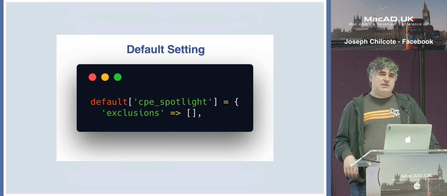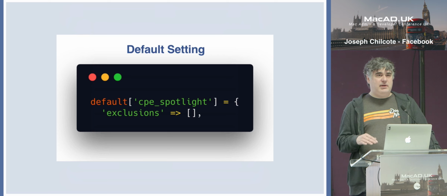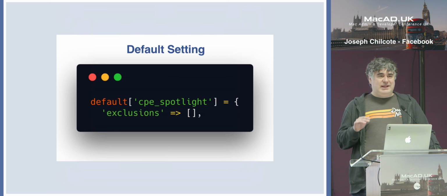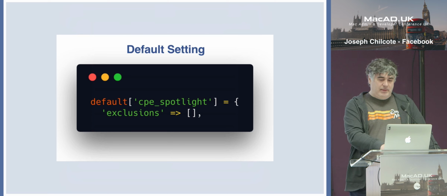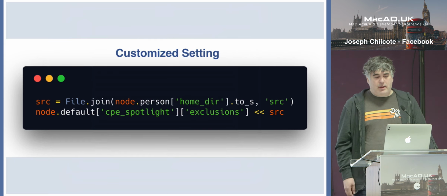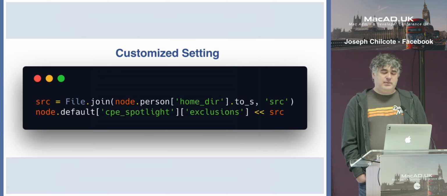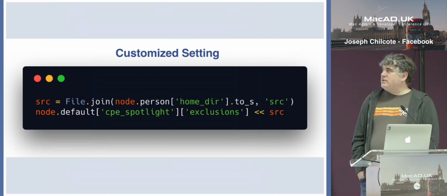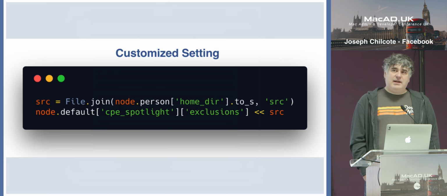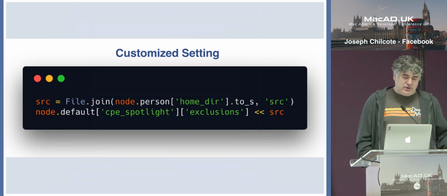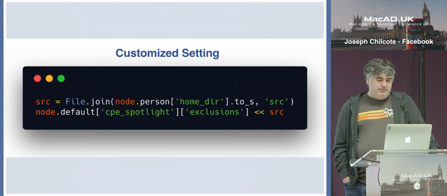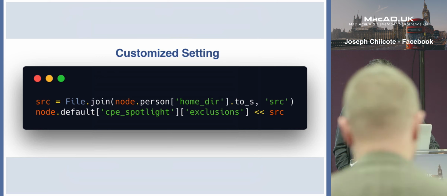And again, we just want it to be empty because we don't want it to actually take effect on any machines to start with. So if we leave it empty, Chef will come along and say, oh, there's nothing to do, and move along from there. But if we want to include some directories into that list, we can pass that value as an array inside that CPE Spotlight exclusions node customization or node attribute.